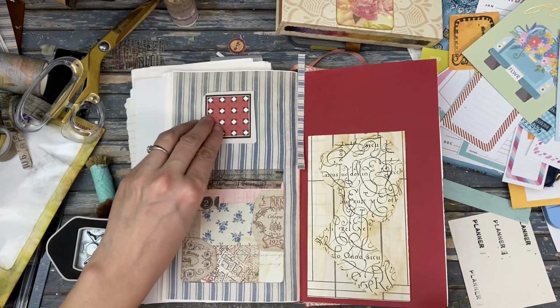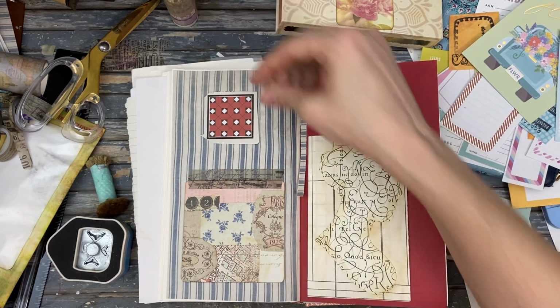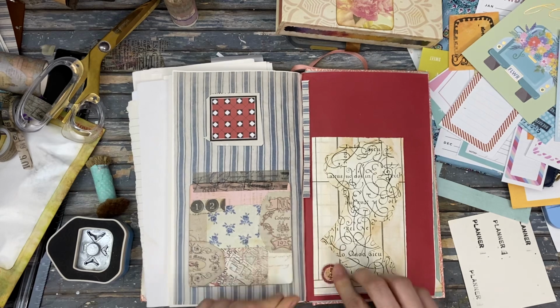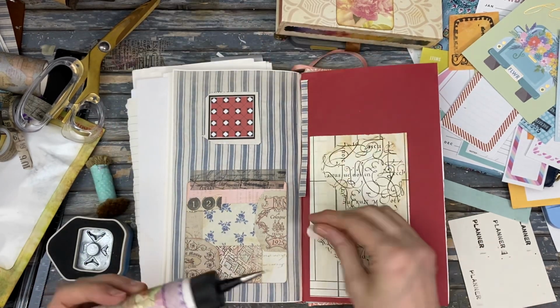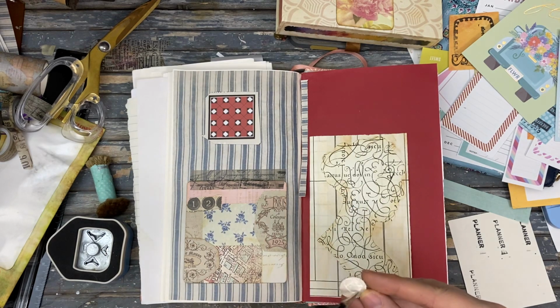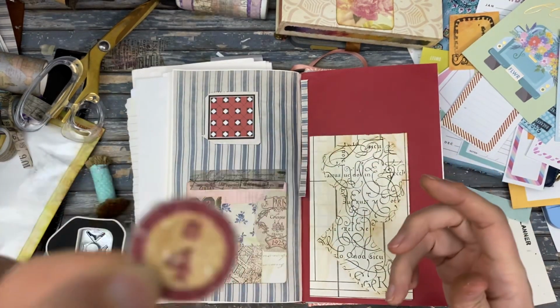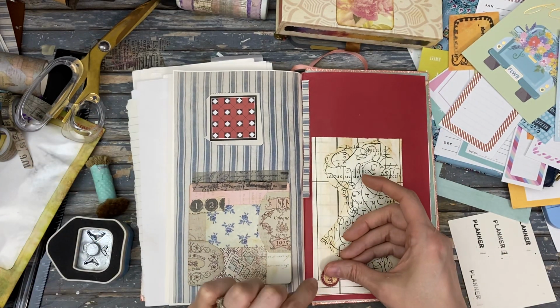Oh no, this would look nice right there, matching the red. Ooh, this too. That could be fun right there. I'm gonna glue it on. I'm gonna do it. It's like a really weird thing. It's got this strange glittery stuff on top of a sticker.